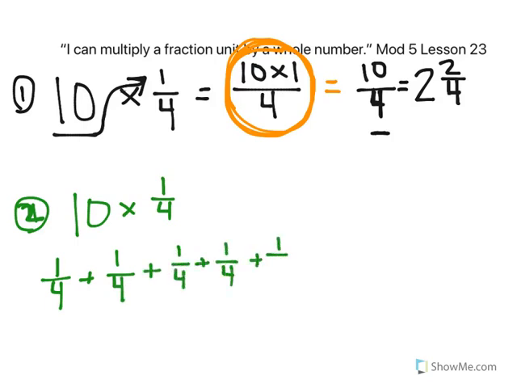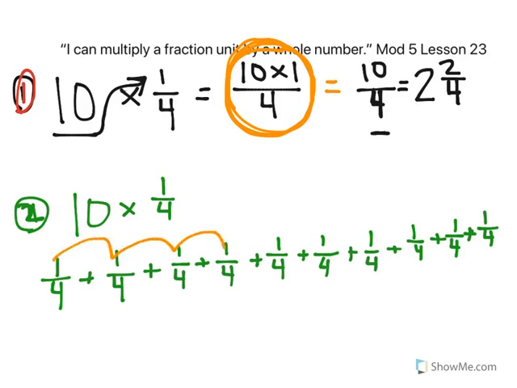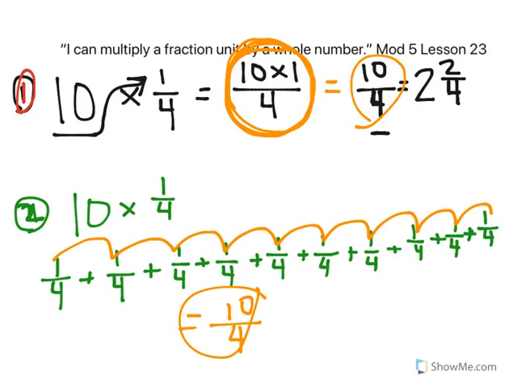4, 5, 6, 7, 8, 9, 10. And you can start to see why strategy number 1 here is preferred, because this is kind of a lot and it's easier to get mixed up. All right, so now I'm going to add my numerators. I'm going to show this with a different color. 1, 2, 3, 4, 5, 6, 7, 8, 9, 10. And my denominator stays the same, 10/4. That matches up here. So I know that this is 2 and 2/4. Remember again, improper fractions are okay if we're not quite there at converting to mixed numbers.